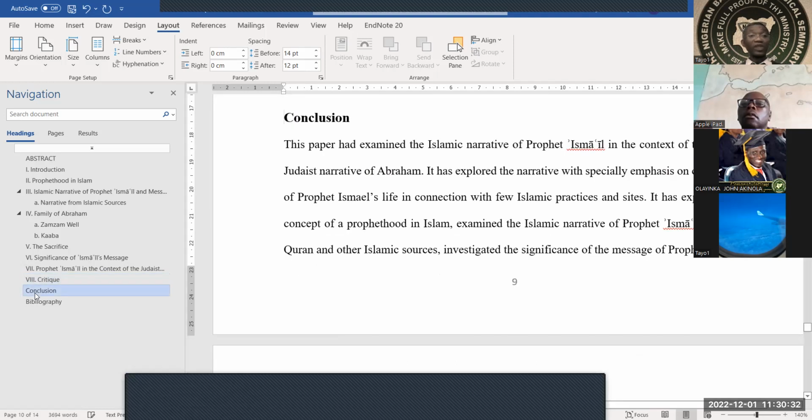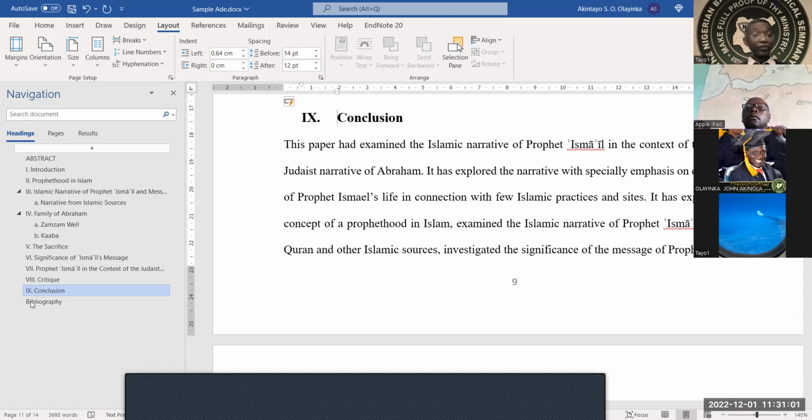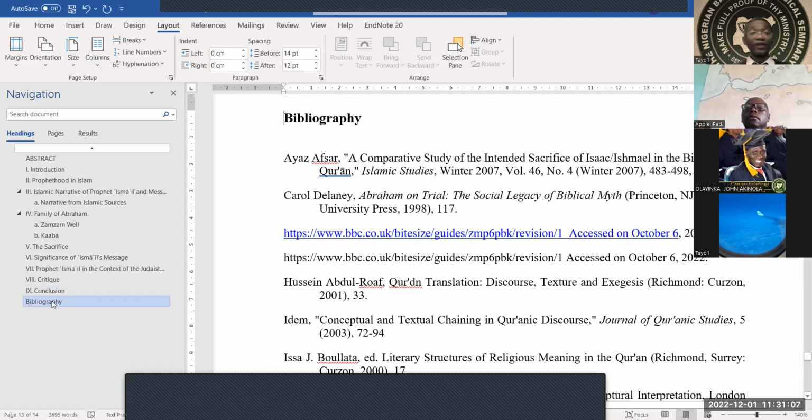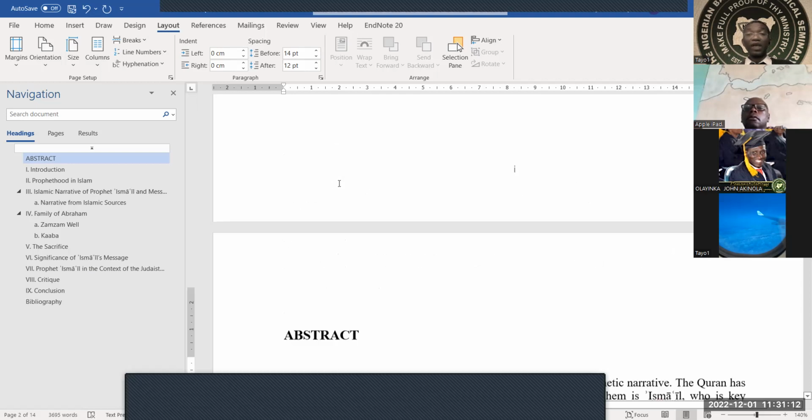And conclusion. Sometimes, if you number your introduction, it is also appropriate to number your conclusion. And some people don't number their introduction, so they don't number their conclusion. So for this one, we numbered our introduction. So let us number our conclusion. And this one will be 9. Is that correct? All right. Then we don't number our bibliography. Okay. So we've numbered our work now.